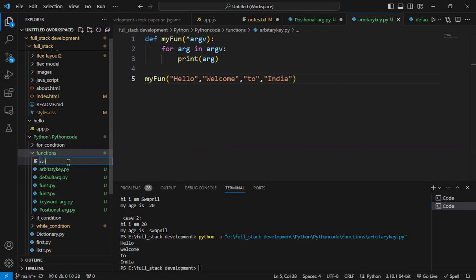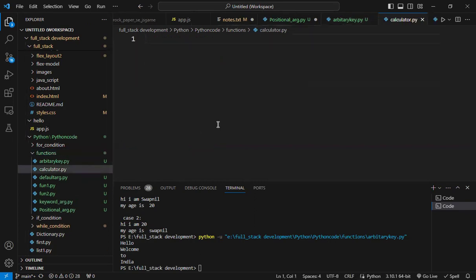Just have a calculation. Simple calculator.py. Calculator.py means it is going to give me addition, subtraction, multiplication and division. That is all we have to do, I won't do more than that. So just type the title.